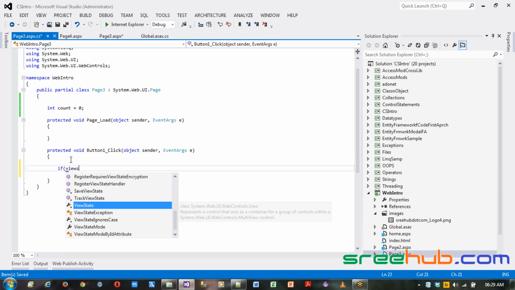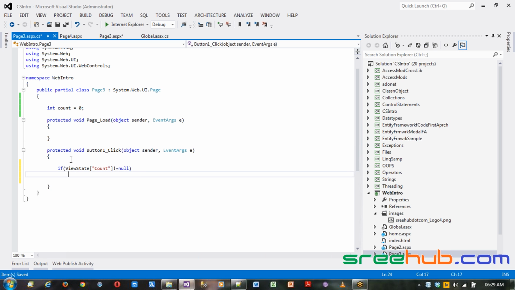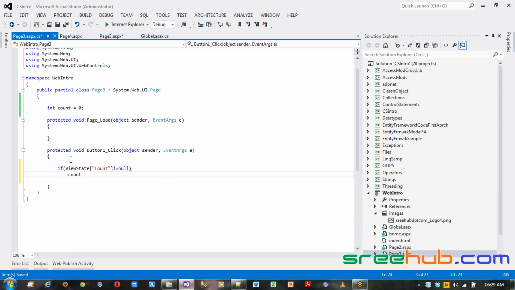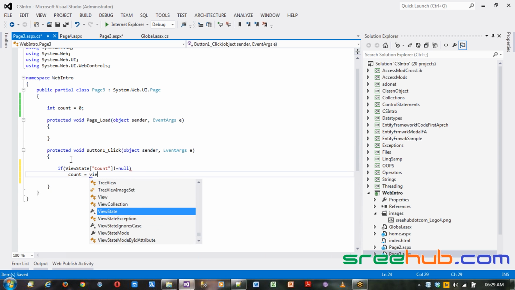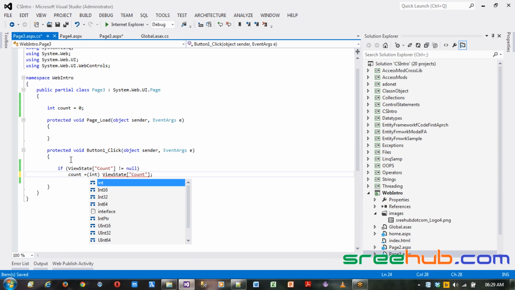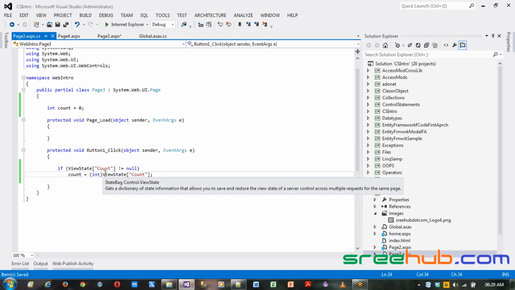If ViewState, let me say it is count, is not equal to null, then let's take the count option as the ViewState of count, where I'm actually converting a ViewState object.